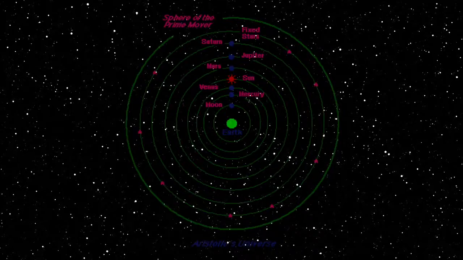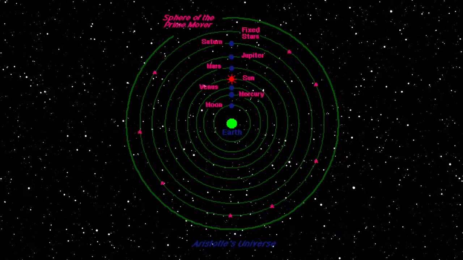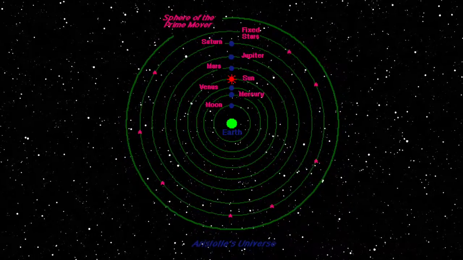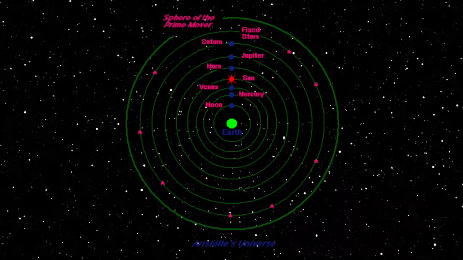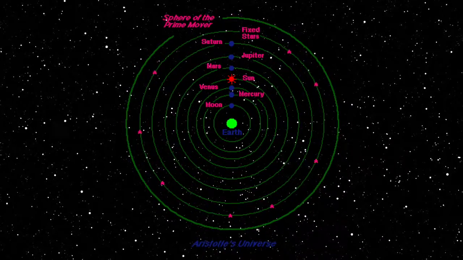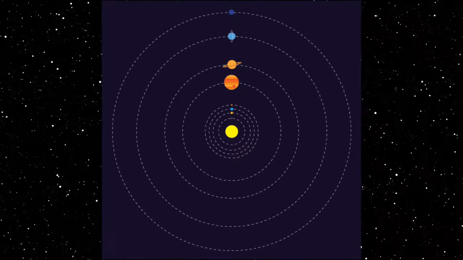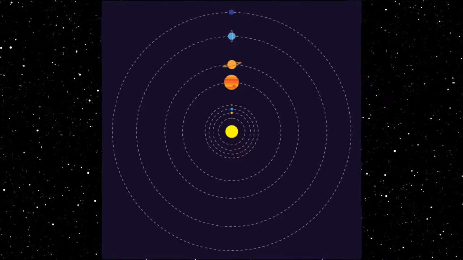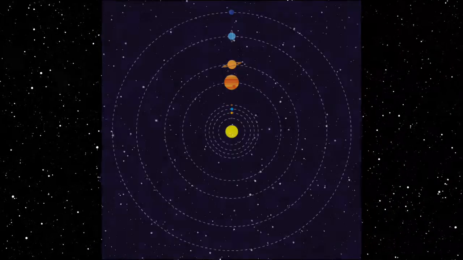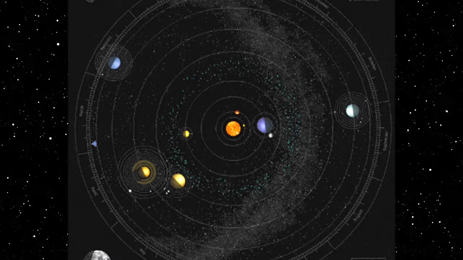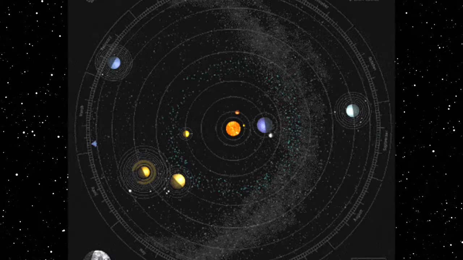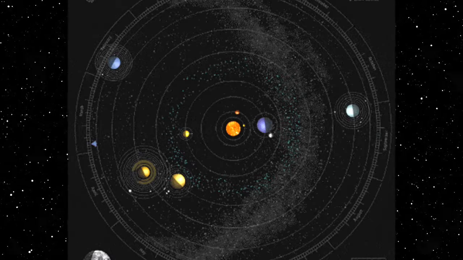There were three models of the solar system. The Ptolemaic system assumed the Earth at the center of the universe, with the Sun and the other planets traveling around it along perfect circles. Copernicus believed that the Sun was at the center of the universe, motionless, with Earth and the other planets orbiting it in circular paths.